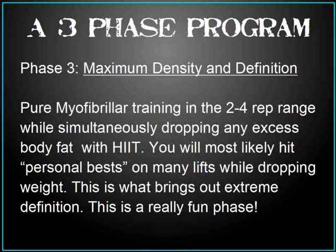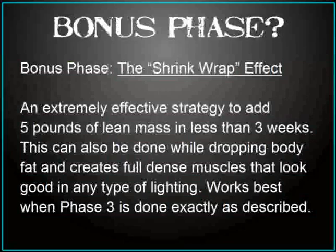That just creates a pump and it gives you that temporary definition, but this is permanent, hardcore, dense definition, and it's awesome. So what we do after that is introduce the bonus phase.